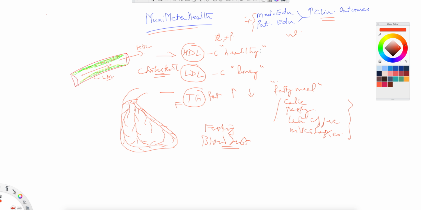So for HDL, healthy, you need as high as possible. The higher the HDL, that's good. LDL, the lower the LDL, that's good. And triglycerides should be less than 110 to maybe 120. Now HDL, the desirable value should be more than 40 or 45. LDL desirable is again less than 100 or 110.